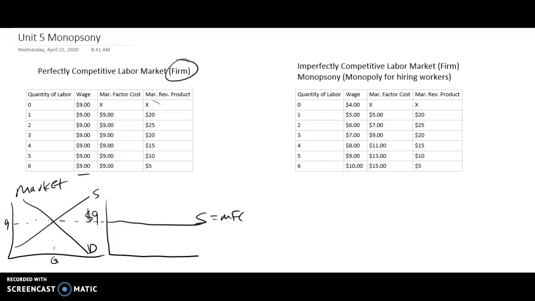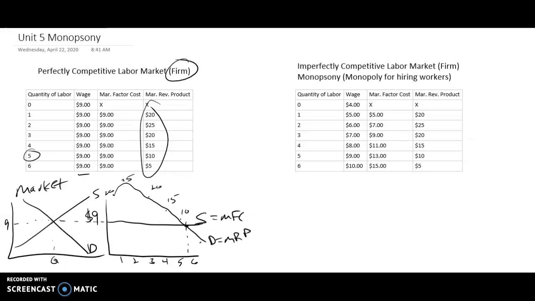Okay? And then what we did, and I already gave you the numbers, is we said there's a marginal revenue product. For the first worker, it was at 20, and at 2, it was at 25, and 3 was at 20, 4 was at 15, 5 was at 10, and then the 6th one was at 5. So you had this MRP curve that looked something like that. Demand equals MRP. And so you set your quantity of labor not at 6, but at 5. So 5 is the correct amount of workers to hire.